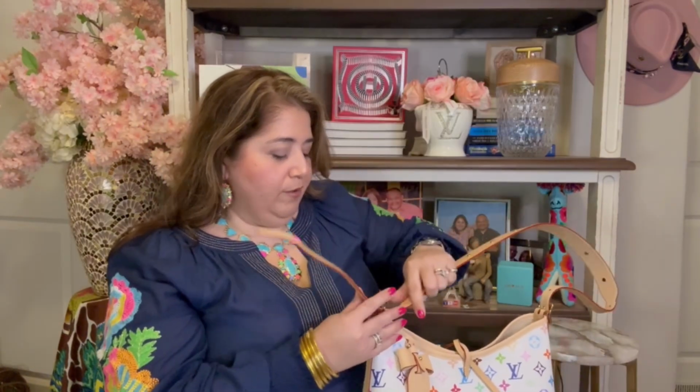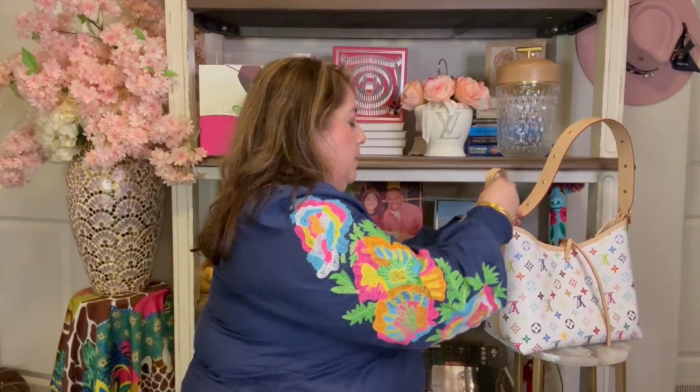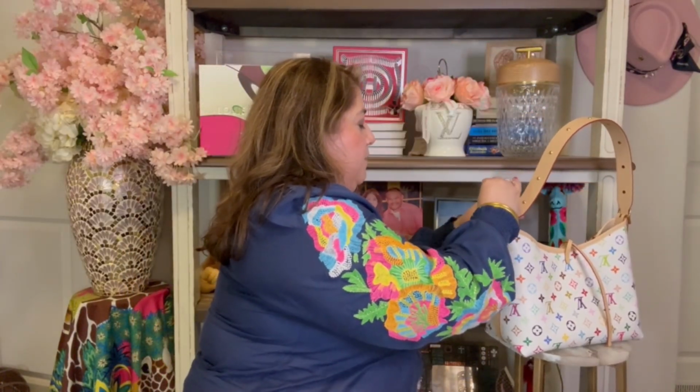Let's do you one more. We are going to do it at its shortest, but look at that. This is going to keep that in. This bag is absolutely gorgeous.